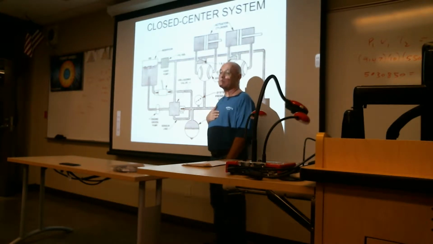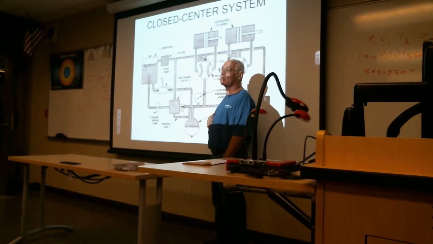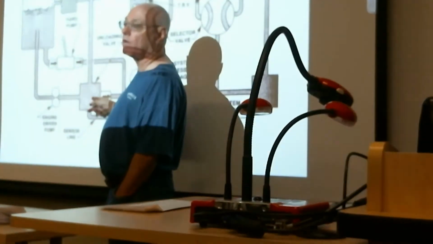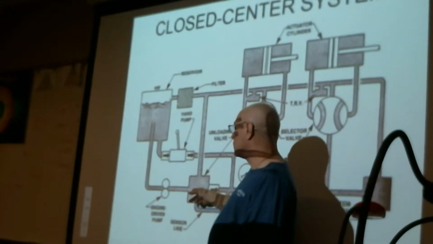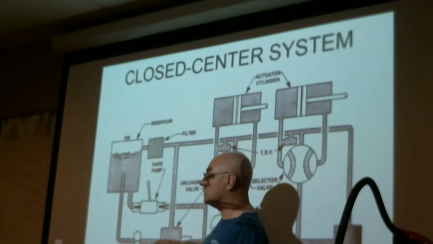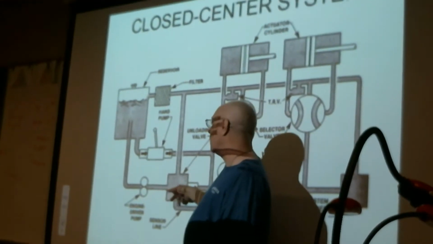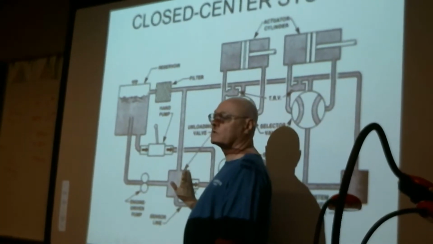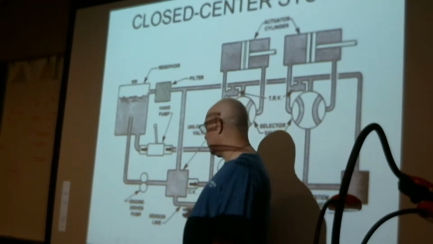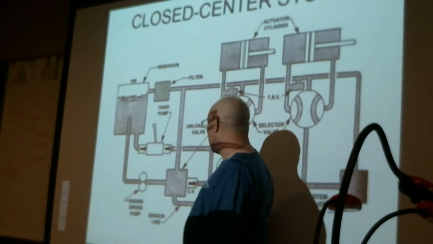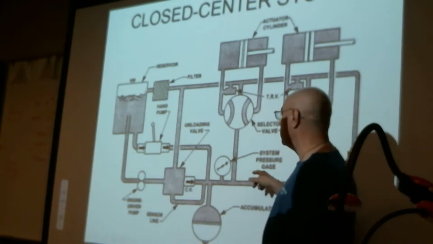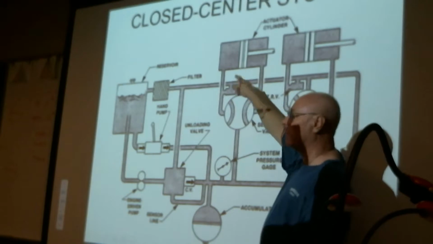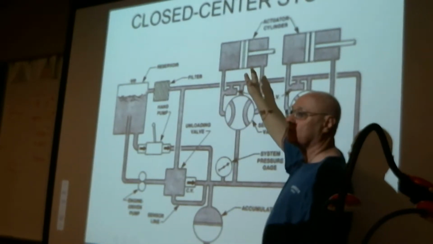Okay, well, we reach a point where there's just so much pressure that we really can't control it. So we've got a device called an unloading valve or pressure regulator. At a certain point of pressure, any additional flow from the pump is going to be channeled back to the reservoir, but we'll still hold whatever pressure we've had in the pressure manifold inside of the accumulator. The only time that pressure would drop would be if we operate a selector valve and then we divert the flow that's in this pressure manifold to make the actuator work.